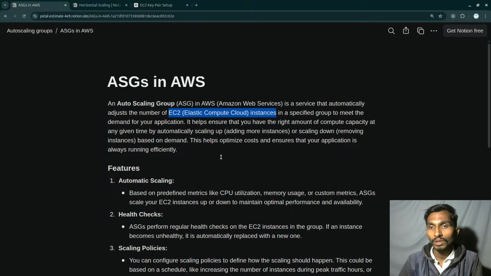It helps ensure that you have the right amount of compute capacity at any given time by automatically scaling up, adding more instances, or scaling down, removing instances, based on the demand. This helps optimize costs and ensures that your application is always running efficiently.